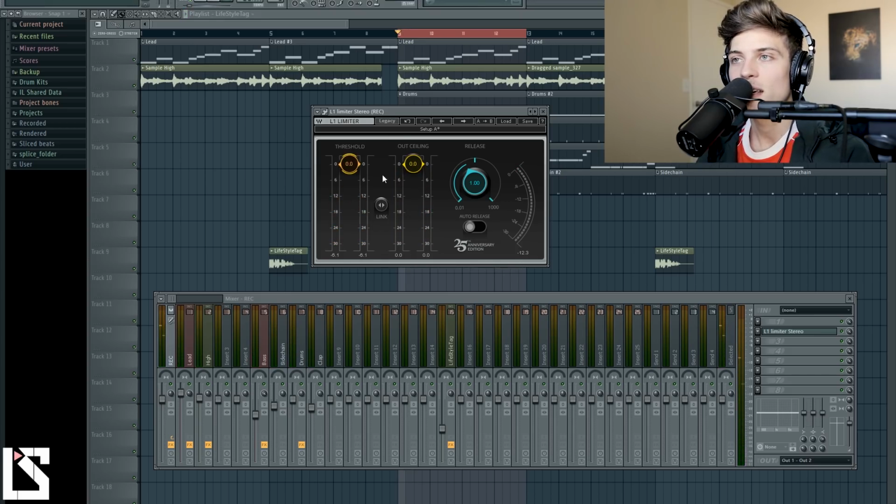So when they're linked together and you start to pull them down, we'll be able to actually listen to when the kick starts to get a little messy and the snare starts to get messy and know to back it off. And then we just bring up the output ceiling to a certain level that I'm going to show you guys, and boom, your track's loud and it's ready to go. So let's link it. Let's start to pull it down. And when we hear that kick start getting a little soft, we're going to back it off.